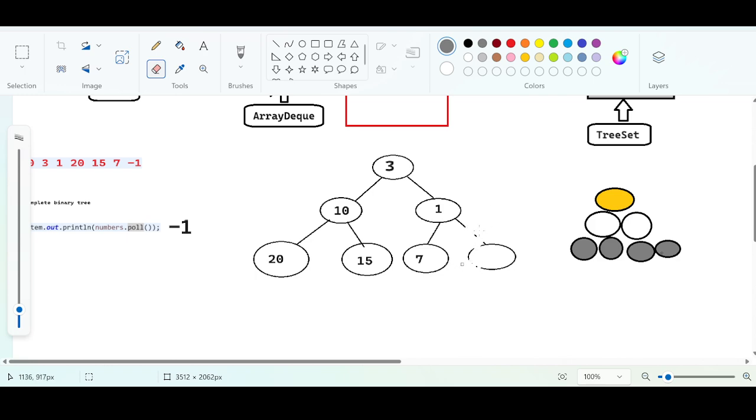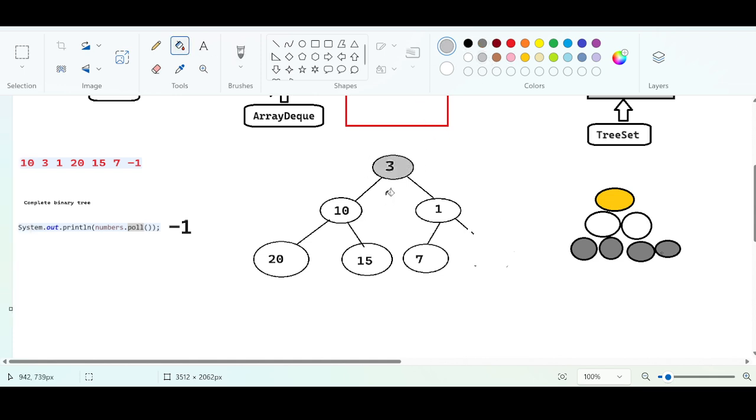These are the internal things. You really don't need to worry about this, but understanding what is happening behind the scenes is very, very important. So that's the reason why I'm stressing this topic so much. So this node will be empty and deleted. After all this, the adjustment will happen. It will trigger an adjustment.